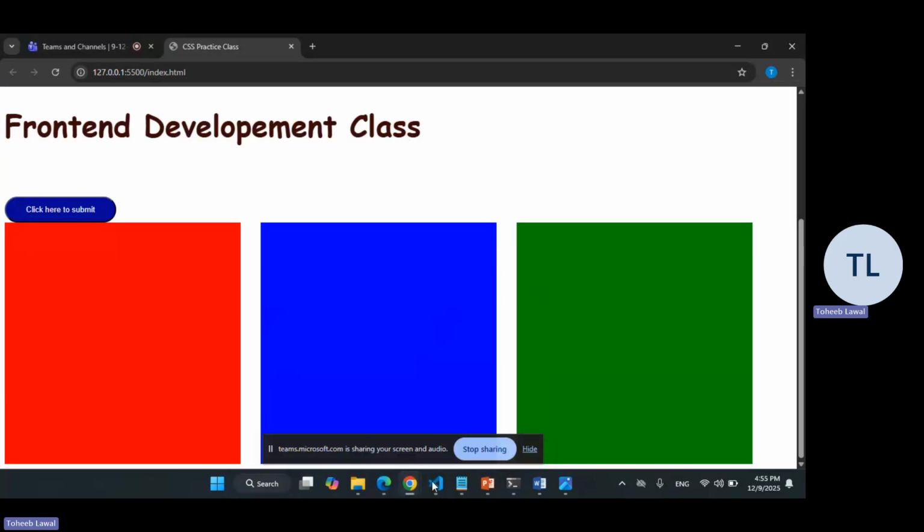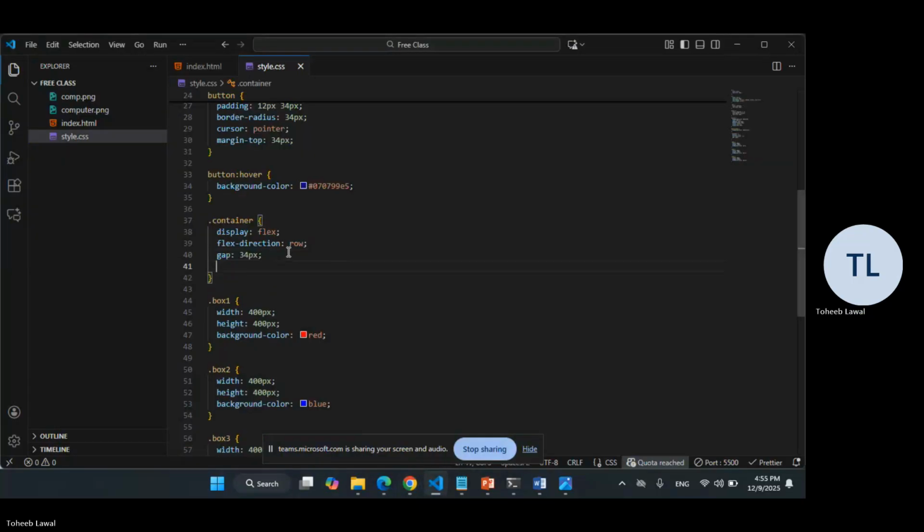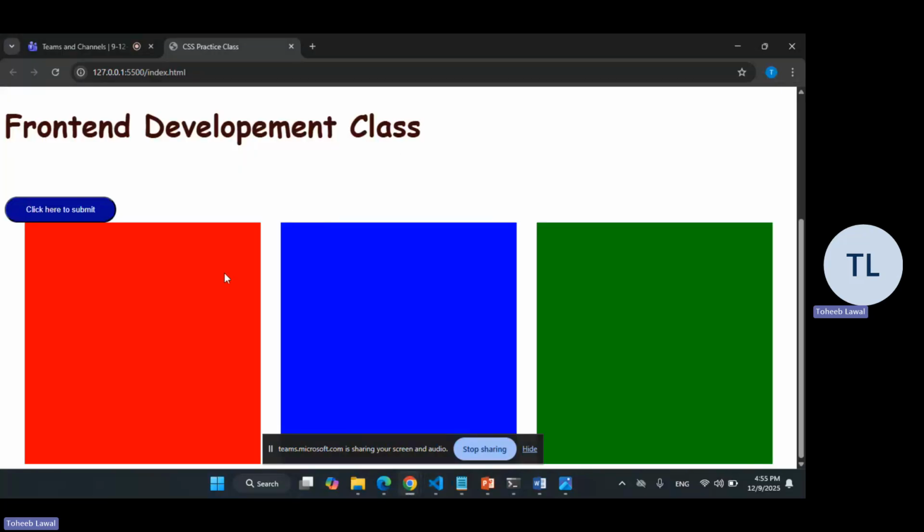We can also use justify content to make it center, or space between. There are different values you can use: space between, center, space around. So how does it look with center?